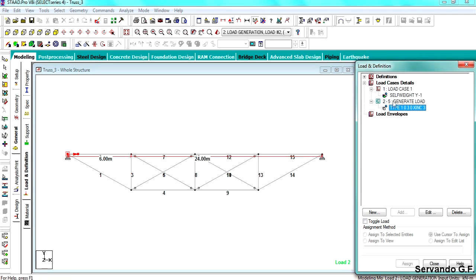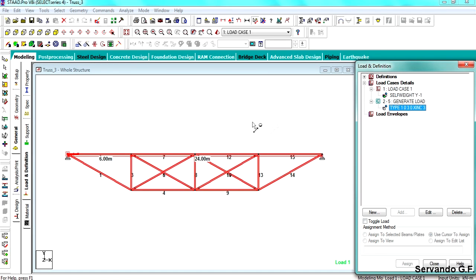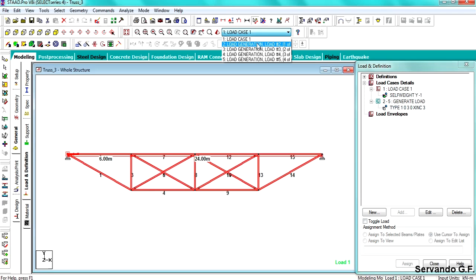So everything should be working. This is the 1, 2, 3, 4. Yes, that's the load generation that we have defined here.